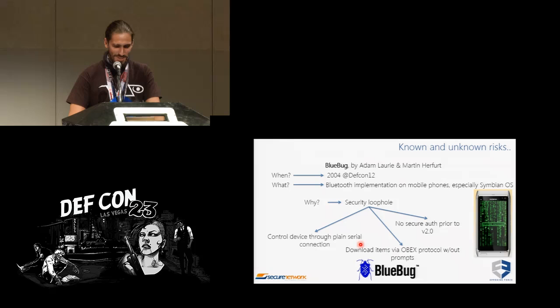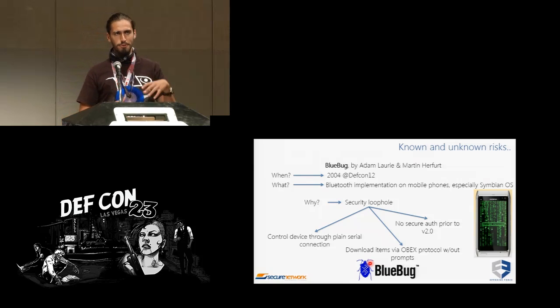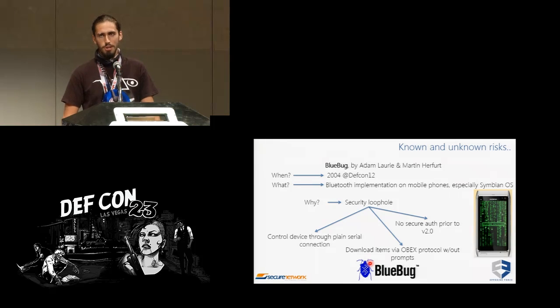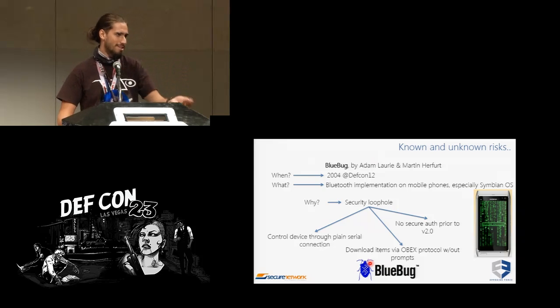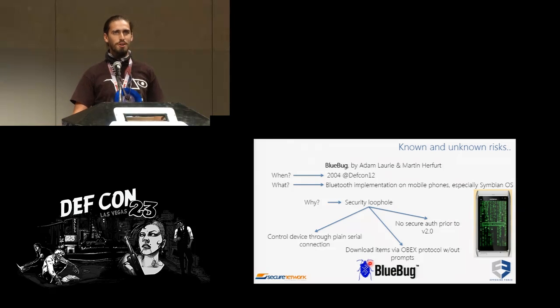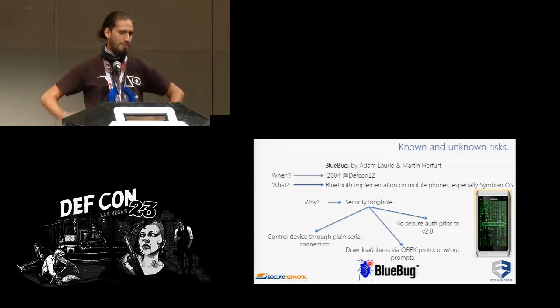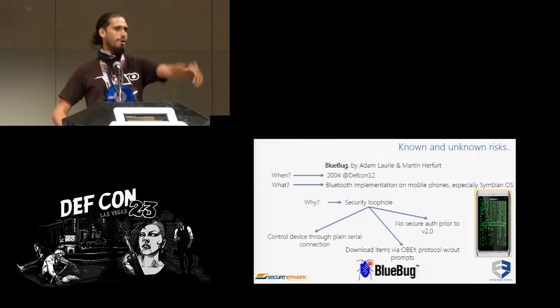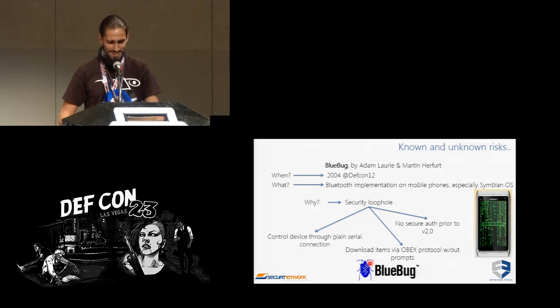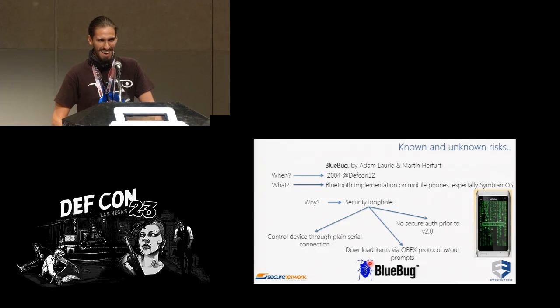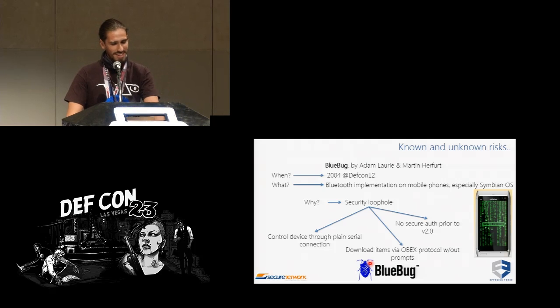And so you were also able to download items via the OBEX protocol. It was maybe the first time smartphones had cameras on them. So sometimes you were getting some pictures, let's say some very hot pictures. At the time we were young guys, so it was not legal, but just for our fun, you would find some pictures of people playing at home, dressed very badly, and you say, "Hey, I got this from you. How come?" And it was so fun. So thanks to Adam Laurie and Martin Herfurt for this.